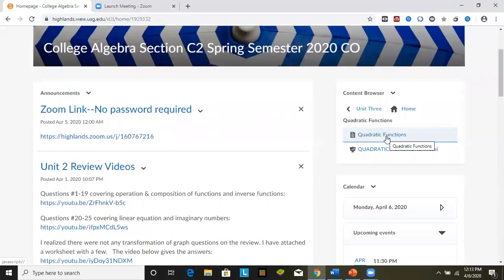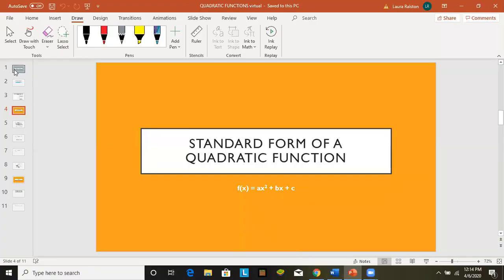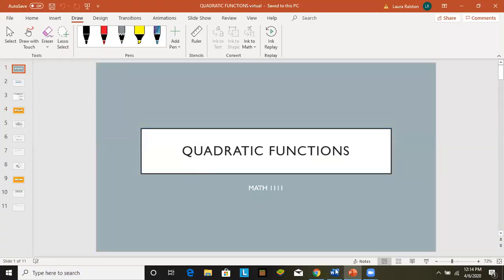And this is kind of a Word document that summarizes quadratic functions that I have used in the past with my classes. What we're going to view today as we're having this discussion is the quadratic functions virtual. That's a PowerPoint that we're going to kind of walk through together, and I will add some things too as we go. So you may want to open that up, but I'm going to be sharing my screen. So you should be able to view that.